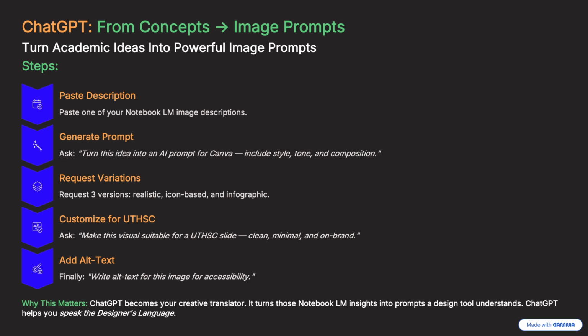Once it does that, you can request the variations, because you don't want to get just one image. So you ask for 3 variations, and in this case it's realistic, icon-based, and infographic, because you may decide that you want to have options. You may change your mind as far as the aesthetic, or you might want to give more information on certain parts of your presentation, or you want the graphic to really pop. So by having 3 different versions of your prompt and creating 3 different descriptive narratives, you then have 3 different images. So that works.